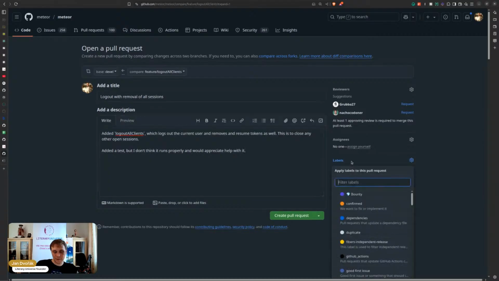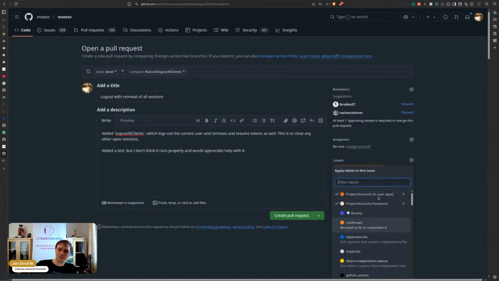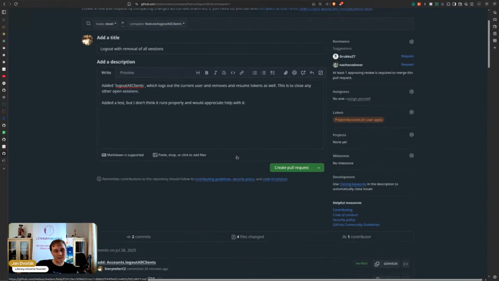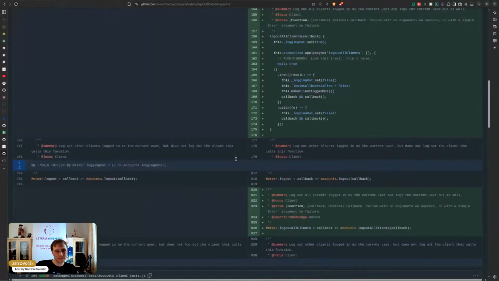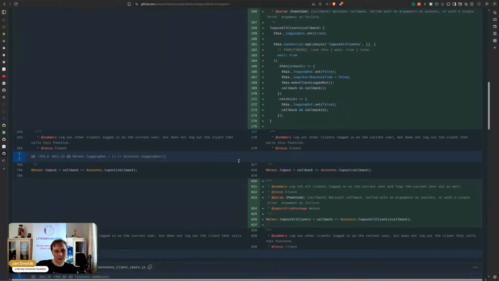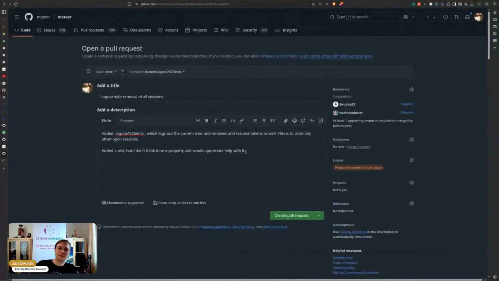So, of course, it's accounts. Not just passwords, but like that. Let's just do it like that. It's actually not, sorry, no, password is not. So, yes, let's do the create pull request.